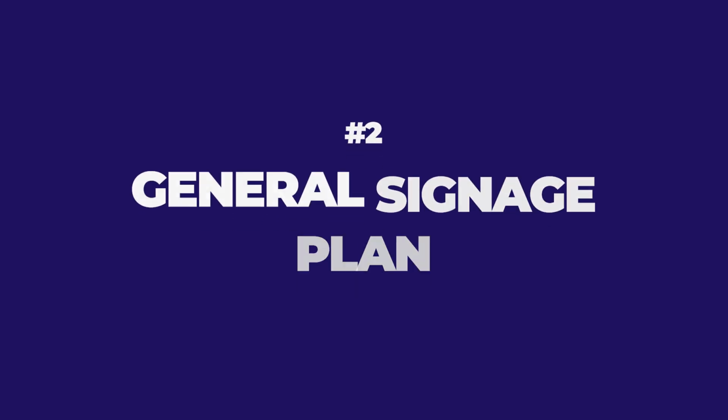Number 2, your general signage plan. This is going to be the plan where you actually outline how workers and foremen are going to come into the project site, how deliveries are going to be made, how pedestrians and motorists will interact with your project site, and how general information is shared through signage and wayfinding. This must be intentionally designed, and it has to be clear so that everyone knows where they're going. So this will be planned on that logistics plan map.